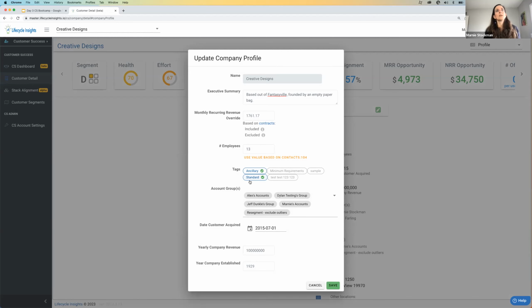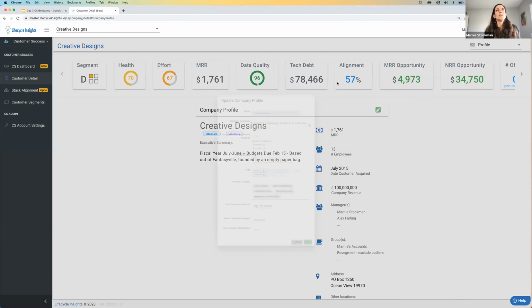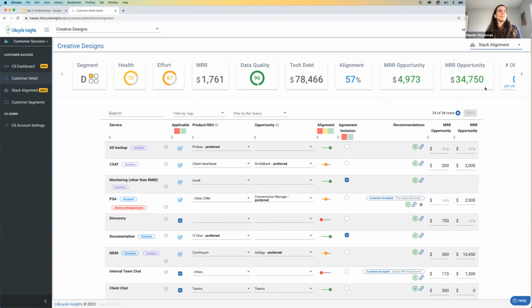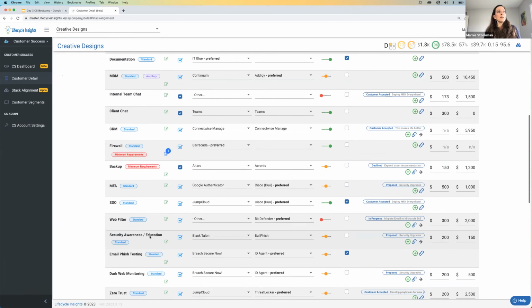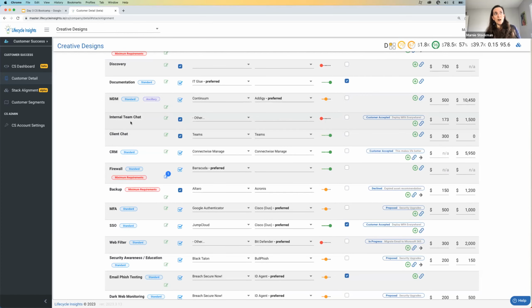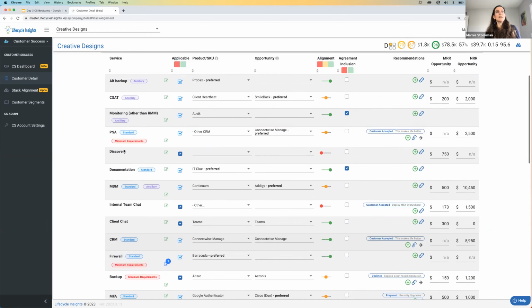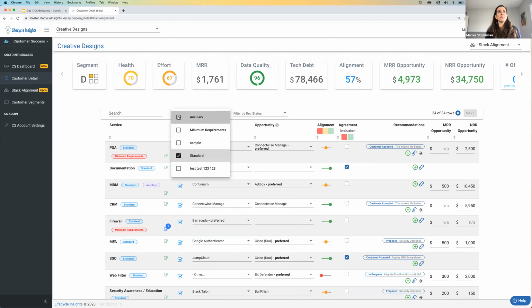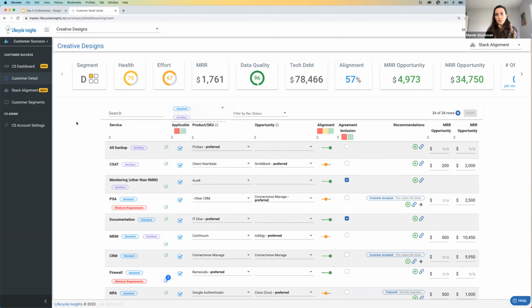Okay. So now when I go into stack alignment, I can see I have things that are not in the standard or the ancillary stack. But when I filter by standard and ancillary, it filters all of those out. So it can pre-align my client to standards and services.